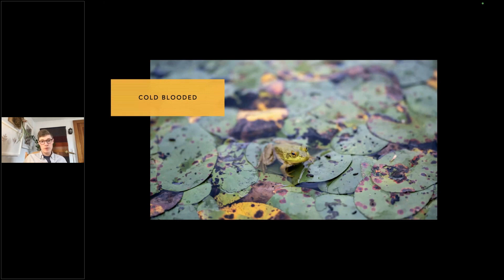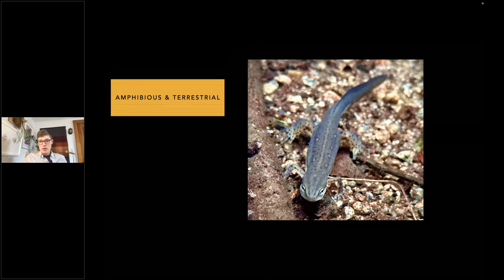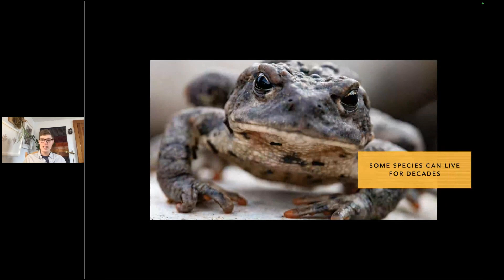A little background on amphibians: they're cold-blooded, managing body temperature through the environment, moving into warmer or cooler areas to maintain a consistent temperature. They often have both a juvenile and adult phase, often separated by an amphibious and a terrestrial phase. Many amphibians breathe through their skin, making them a really important organism for conservation. If we have pollutants entering an ecosystem, amphibians are the first to be susceptible. If you document their presence, it's an indicator that the ecosystem is fairly healthy.